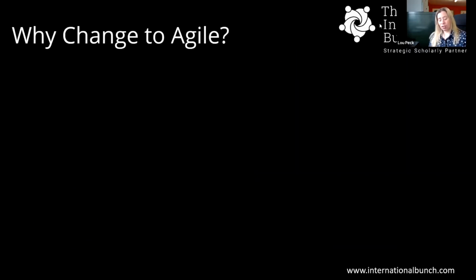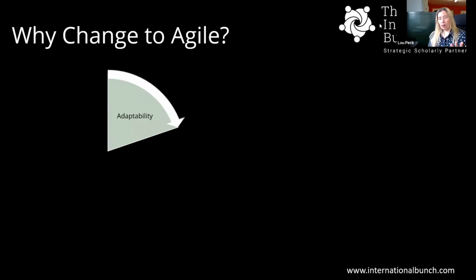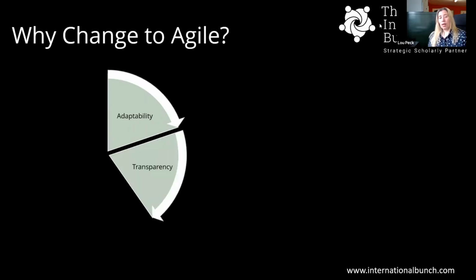So why change to Agile? Now, there are a number of things I want to cover here. And the first one being adaptability. And it's about being able to adapt to what your business needs, and transparency. So it's about being really transparent, and you can use a number of project tools. In fact, we have a webinar next week which touches on Trello and Asana to give you an idea of how to work collaboratively together as teams, not just while you're working virtually, as many of us are, but also if you're in the office with each other. It's still a really great tool, and it allows transparency across teams throughout the world.